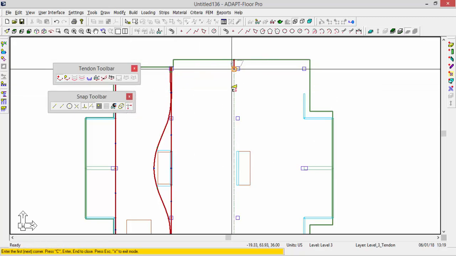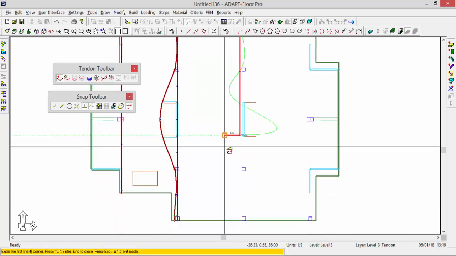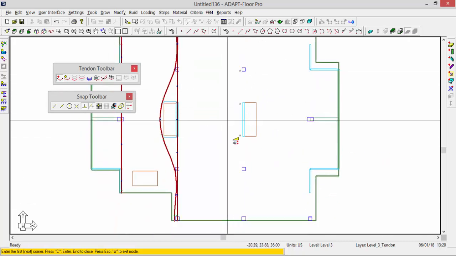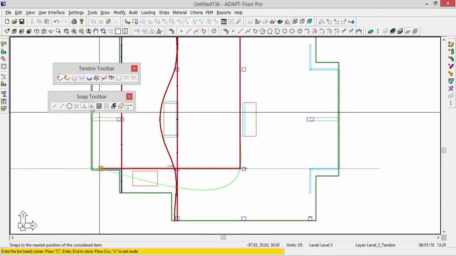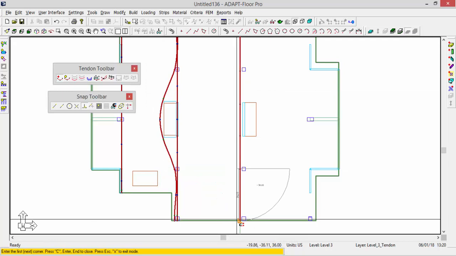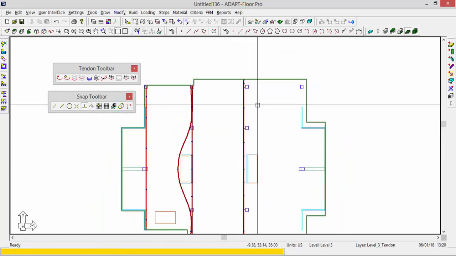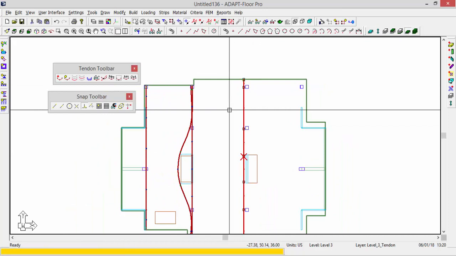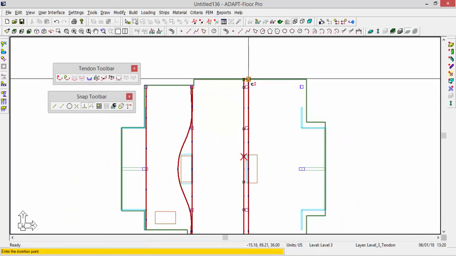So we have a small cantilever, and then we go into our spans. We have two reverse parabolic spans, and then a straight span over the wall. And we'll stop at this edge using snap perpendicular again with a reverse parabola. And what I'll do is just copy that. So I'll say Control C, Control V, and I'll copy that over using snap to nearest.